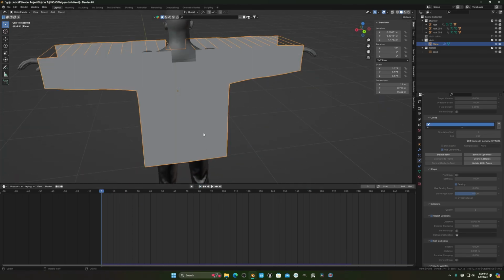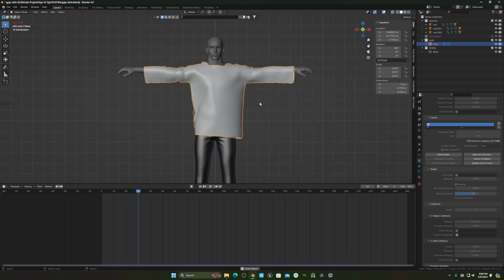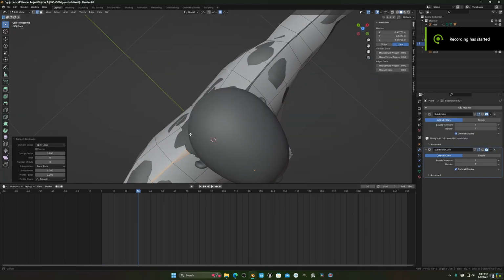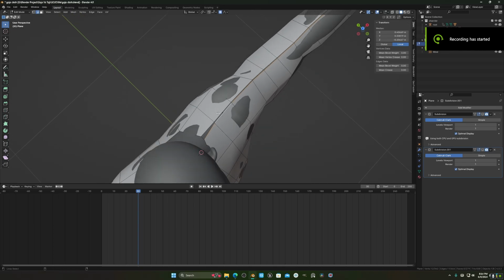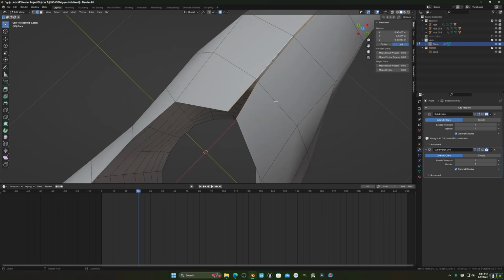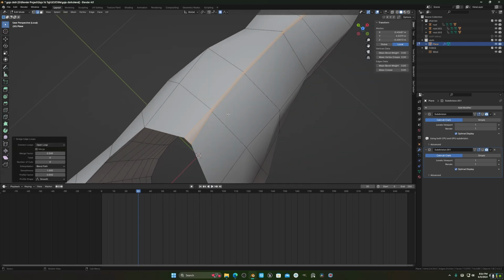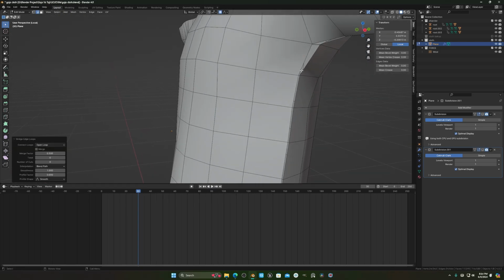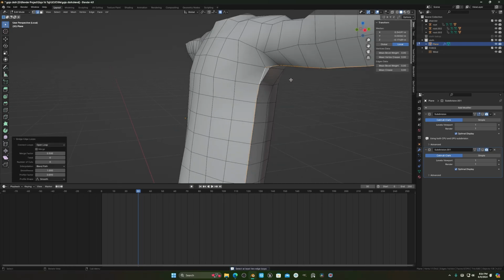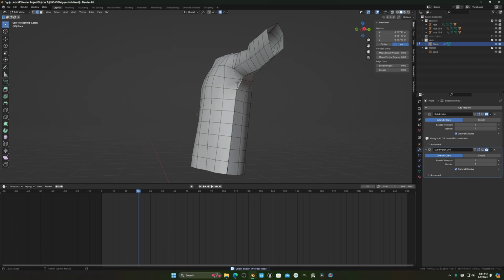So after this, you have to pick a frame of your cloth simulation that looks good, and then apply your cloth simulation. Then go to your edge select mode and fill this area. Select all the edges of your cloth that you want to fill, and press Ctrl E, bridge edge loops. What it will do is fill those areas where there is a gap in the cloth, and it will make the cloth a complete mesh.